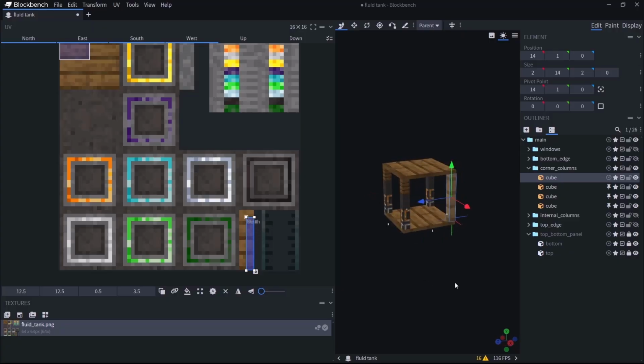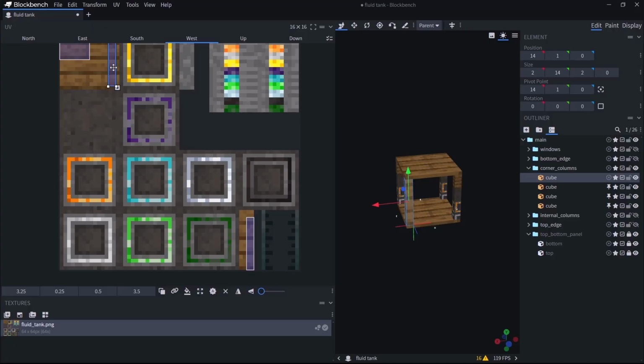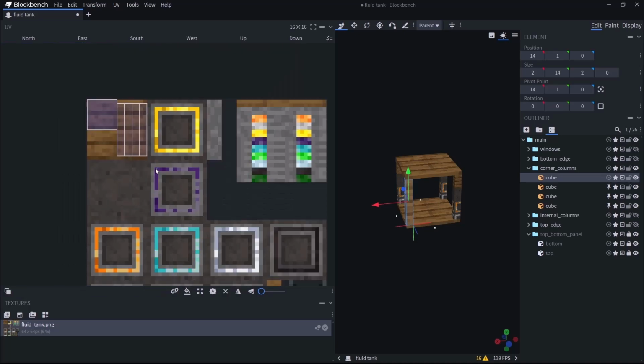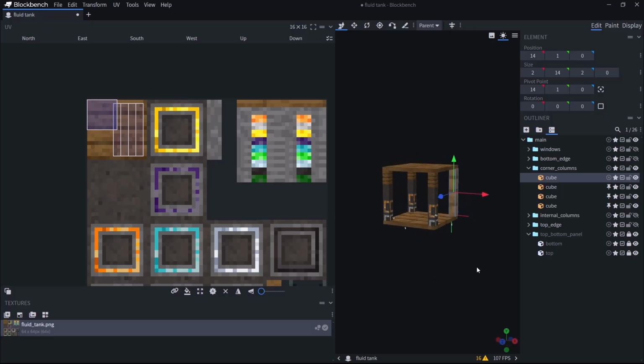Now, each one of them is looking exactly the same on this guy, and I'm not happy with that. So I will select one and move it to one side, and I will select the other one, move it to the side, and I will tile them side by side like that. And now I can select all of them, move them 1 pixel in, so I will not deal with the borders at all. And I think the general look is okay.